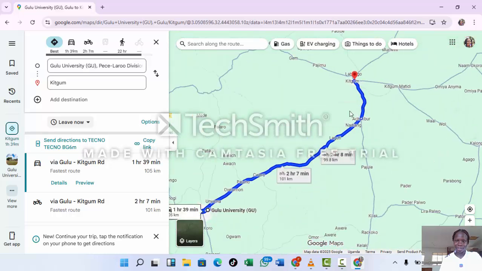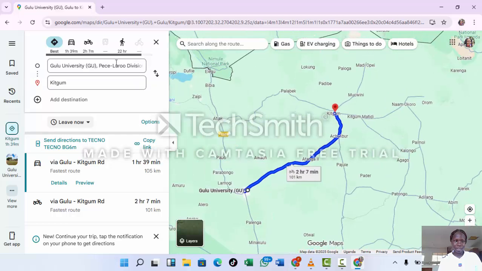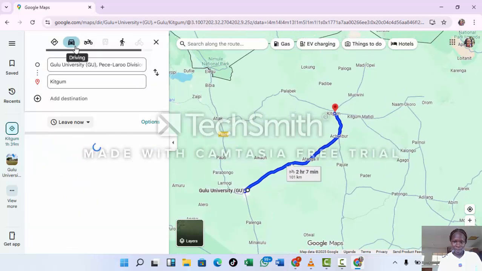So this is the location where we are supposed to be. And if you're driving a motor vehicle, it's going to take you 1 hour, 39 minutes.